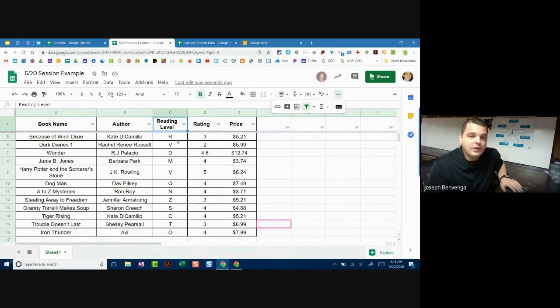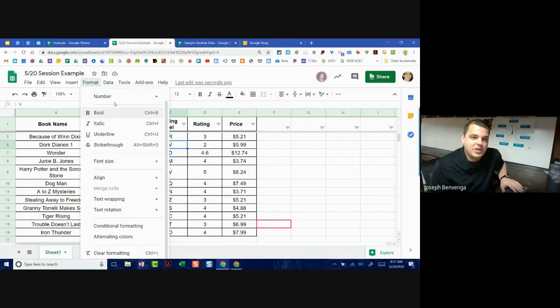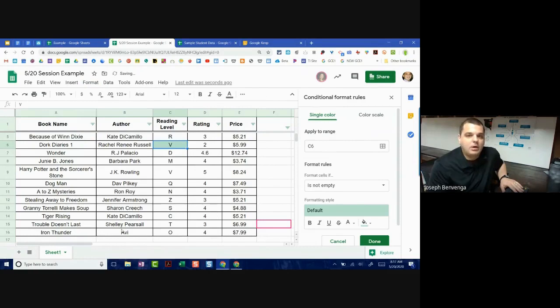All right, so now we want to look at something called conditional formatting. Conditional formatting is awesome. It's one of my favorite tools on here because it's pretty simple. If I can understand it, I feel pretty good about it. So to get to conditional formatting, we're going to go up to this Format button on the top. And if we scroll down, we have a bunch of options here, but we want to go to conditional formatting. Now, this is setting format rules based on certain conditions that we specify.